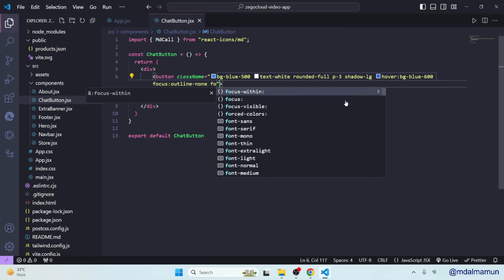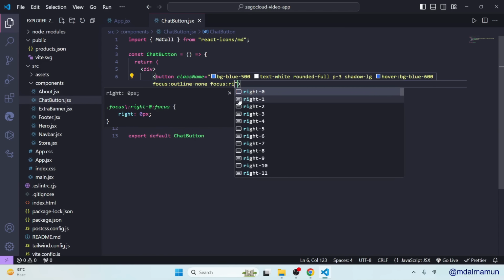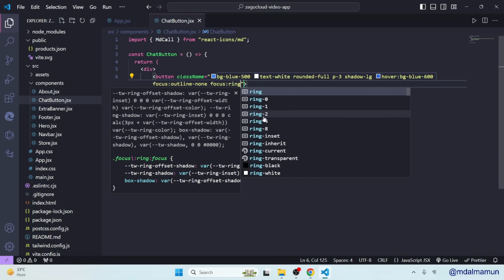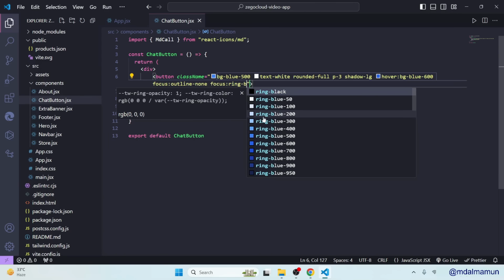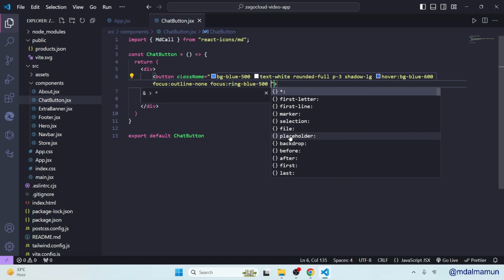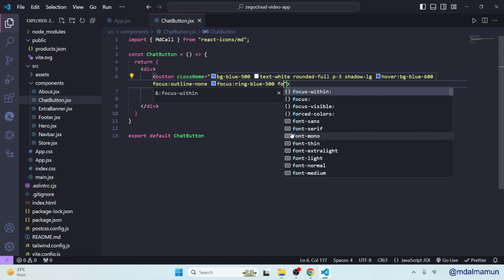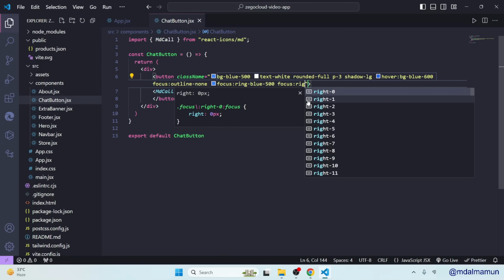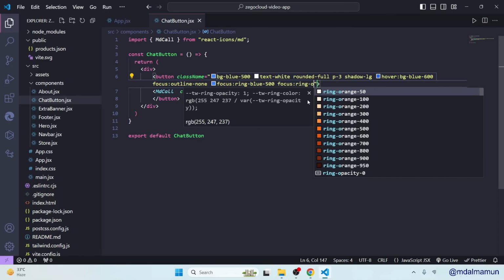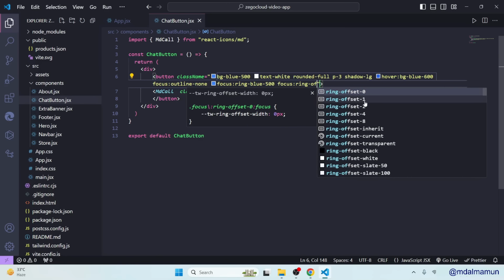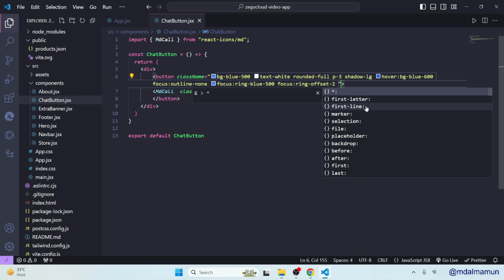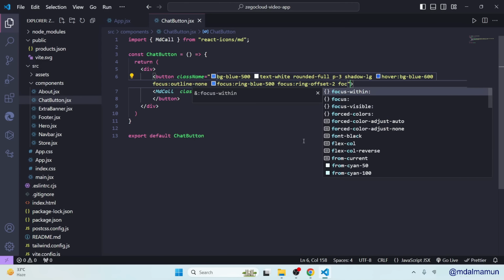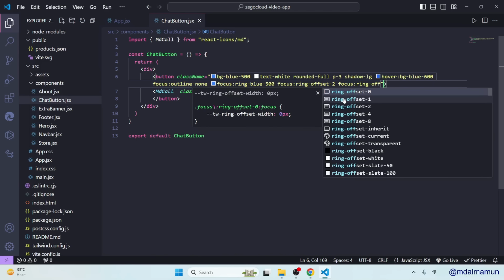focus will be ring-blue-500, then focus will be ring-offset-2, and finally focus will be ring-offset-white.